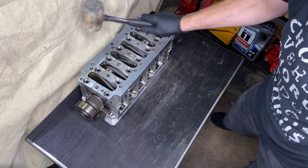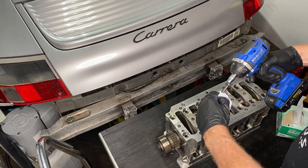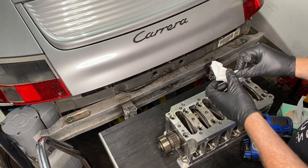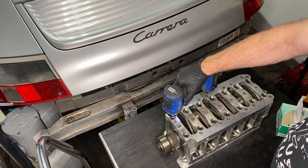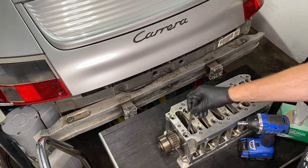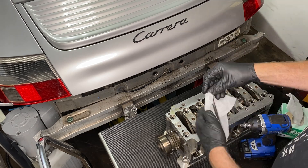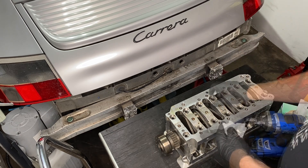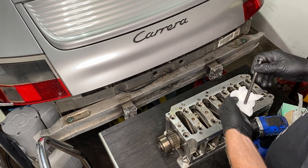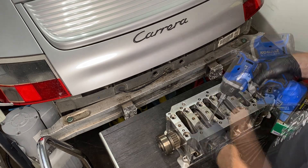Now that everything's lubed up we can put the bearing carrier halves together — the plastic hammer gets its biannual outing. I've been told that if you're torquing something important, you want the threads and fasteners to be very clean. These are the new Porsche bolts but they went through the cryo heat process so they have oil residue on them, so I'm cleaning all the threads. These are the Porsche original bolts — it is recommended to use ARP bolts in the bearing carrier, and I got that memo after I'd already bought the Porsche ones, but they have been through the cryogenic process which may well make them even stronger than normal.